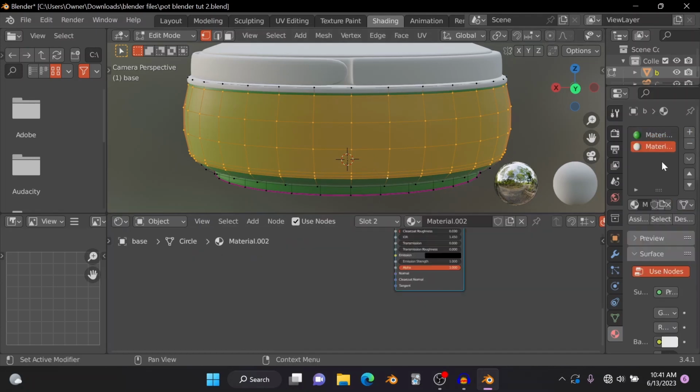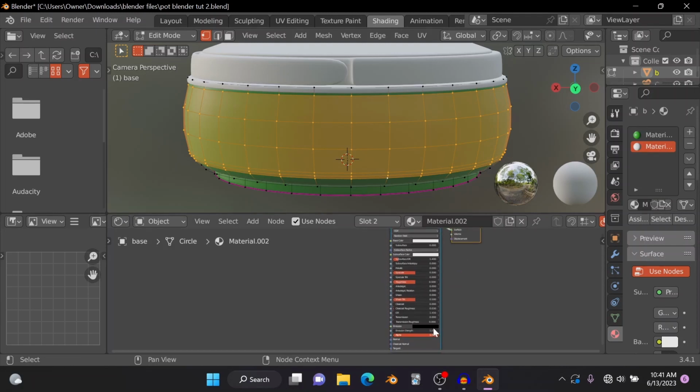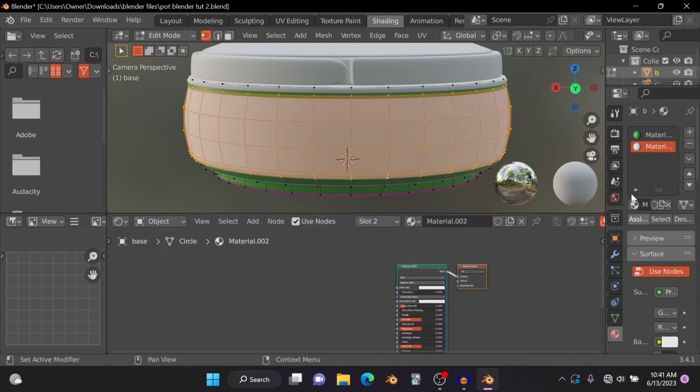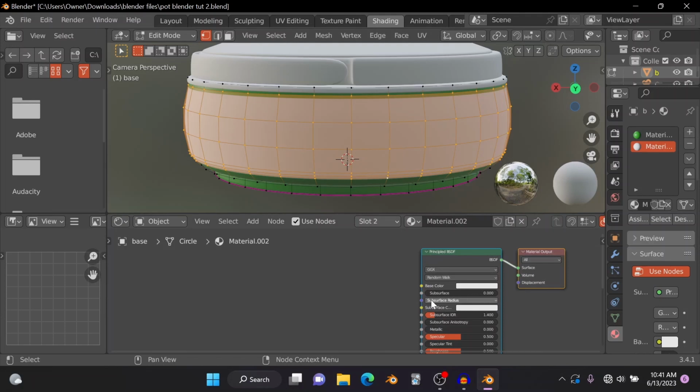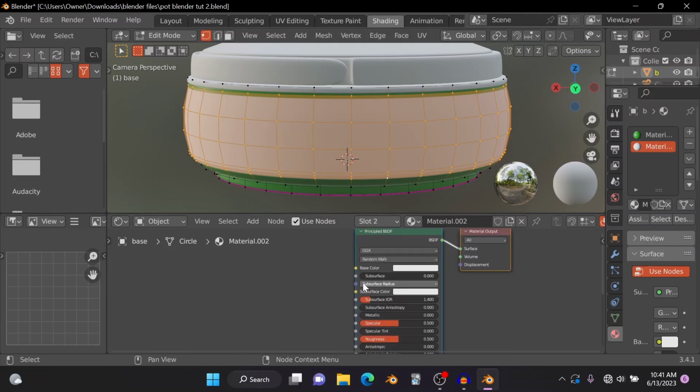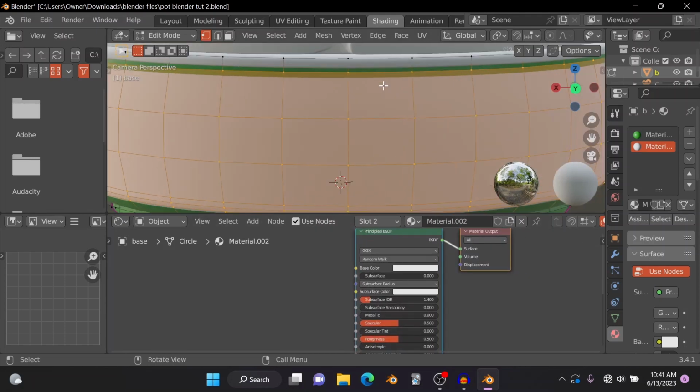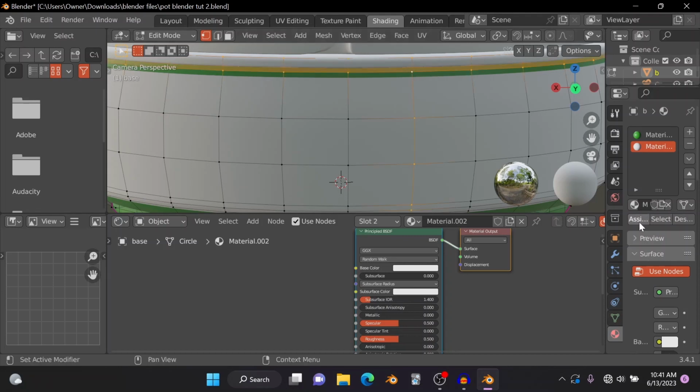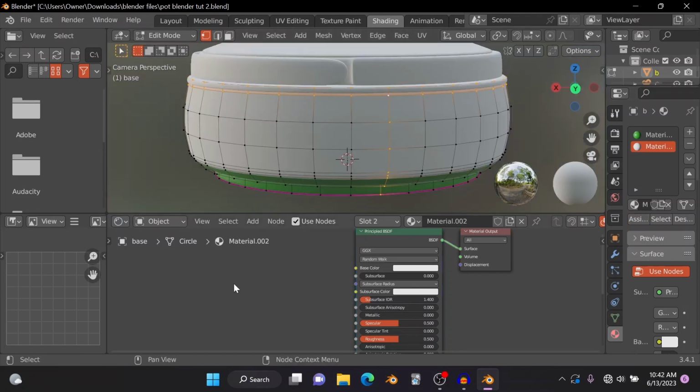So I'm going to press new, and I'm going to press assign to make sure that the material is assigned to this. I think there's one that needs to be selected as well. Okay, this needs to be selected right here. So let me press Shift Alt and then assign this material to this as well. So yes, we have everything selected.